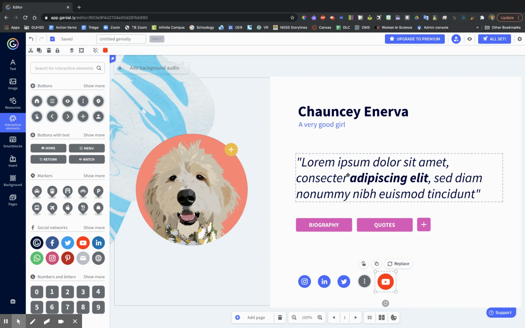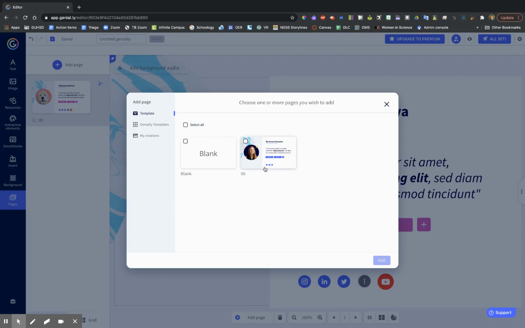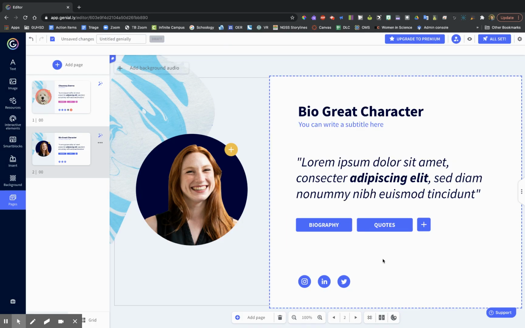Another thing you can do is add pages. So if I want another page for my character, in this case my dog, I could say add page, whatever I want it to be. I could put another one. So let's say I want a student to make a stack of different characters. You can say you need to choose five characters from the book or from the story, and then each one has their own bio page. As a teacher, you can also make resources for students. So if you want to have them review some ideas, each card could be an idea. So I could click this and then click add, and then they'd have another one to modify.